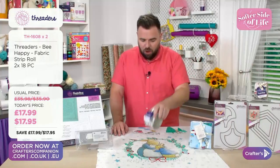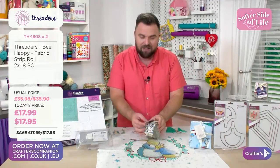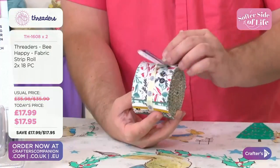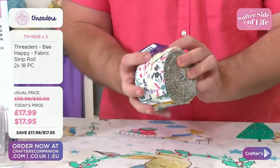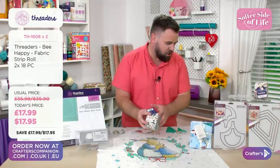The fabric strip rolls, a fifth now of the stock of this has sold out and gone. Now, remember what you're getting. You'd normally pay this price just for one of these. So you get one fabric strip roll for that price. Now, the great thing is on this deal, we're going to send you 2. It is a bog off, which is awesome.